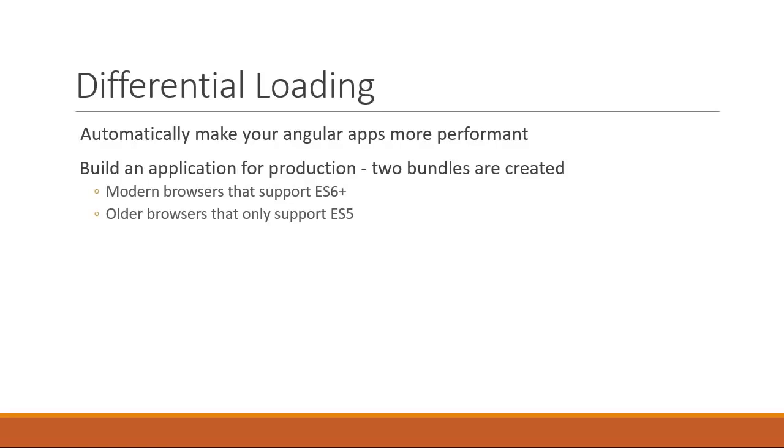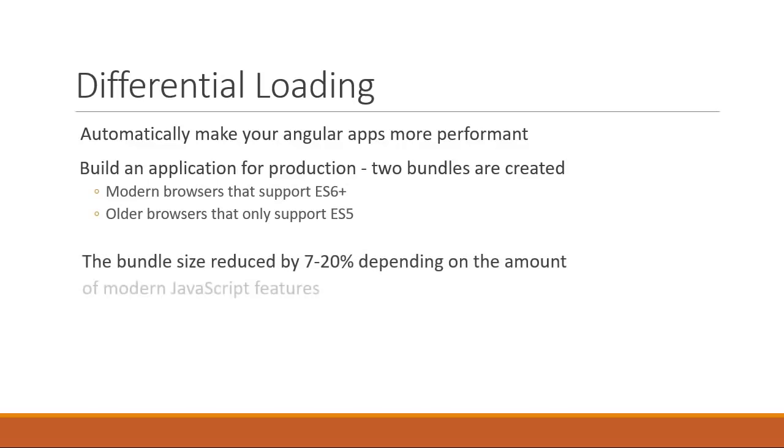From what has been gathered so far, the bundle size reduced by 7 to 20% depending on the amount of modern JavaScript features that were being made use of. Again, this is a feature which doesn't involve you to add any code. Simply running ng build --prod will take care of everything. So differential loading for performance improvement.